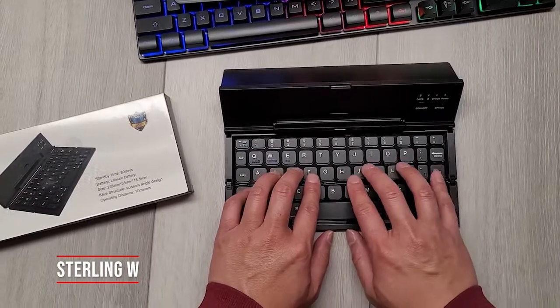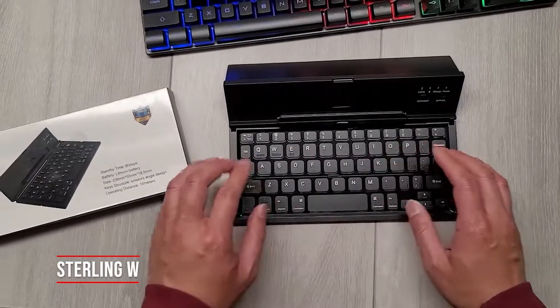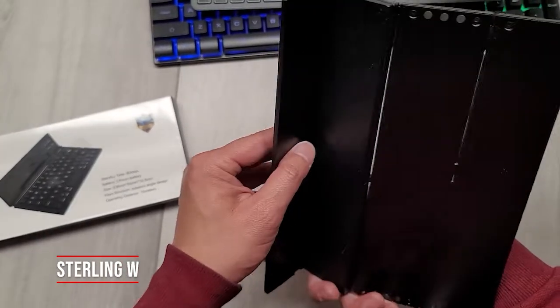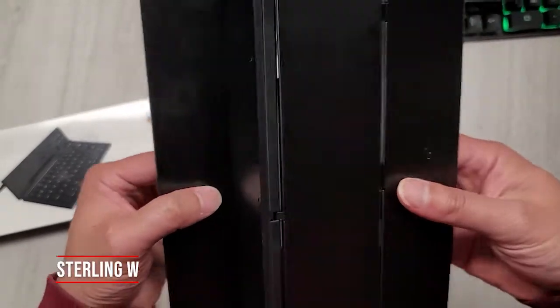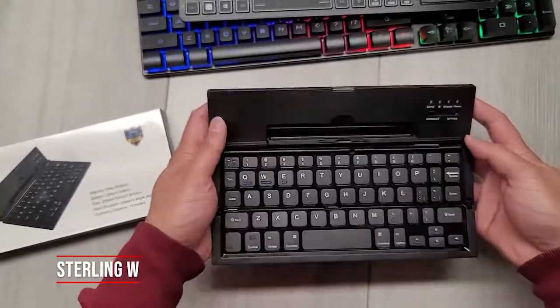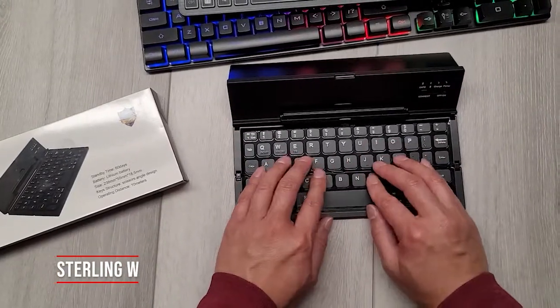As you can see, it fits my fingers pretty well, and I have pretty large fingers, and it's actually a pretty good size. It's not a full-size keyboard, definitely not, and I'll show you the size comparison between this compact keyboard, a really compact keyboard, and a full-size keyboard. But as you can see from the profile, this is pretty sleek and it's pretty neat. And the fact that it's easy to type on is great too.